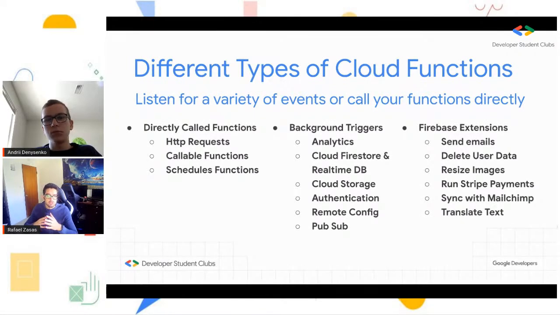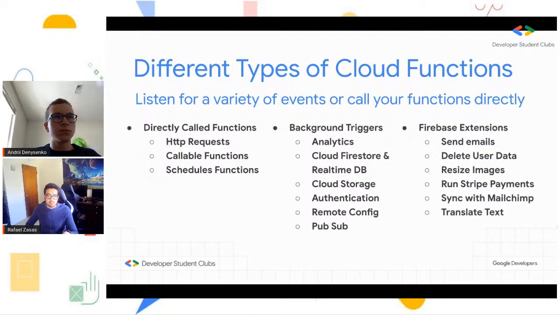And then the last vertical is the Firebase extensions. These are some cloud functions that have been pre-configured and built by the Firebase team, and they're packaged and just given to you for usage. The first one is probably one of my two favorite extensions: the ability to send emails. Beautifully designed. It really is quite fantastic the way they designed that function.